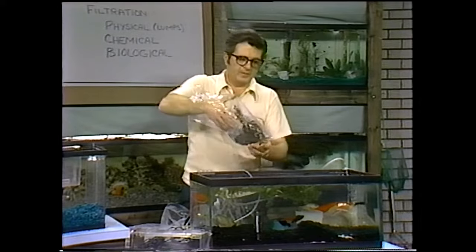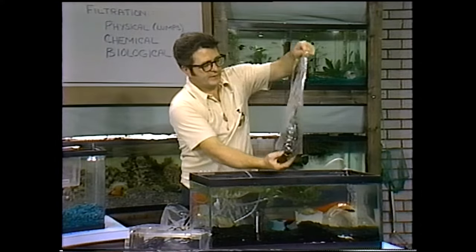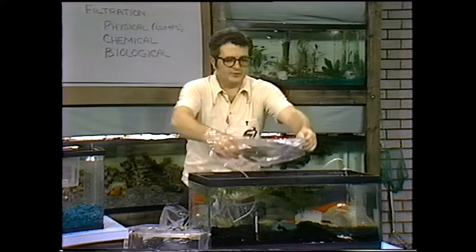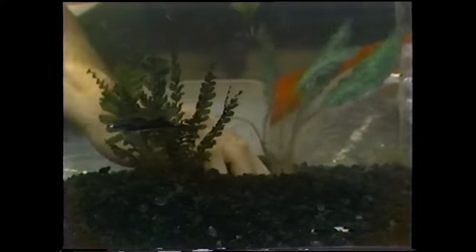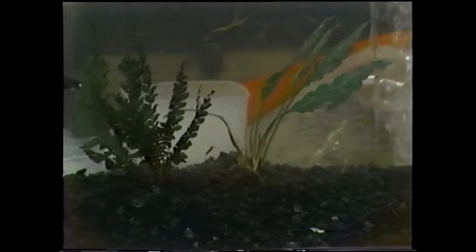And then, say I just came back from the pet shop, and I open up my bag of plants, and I rinse them off, and I start placing the furniture. This particular plant here is a bog fern of sorts, does well underwater, comes from Borneo, a very delicate, very nice plant. And I plant the aquarium to suit my tastes. This is one of the spathiphyllum that I'm planting, and I've got one of these growing at home with a beautiful blossom as big as a teacup right now, growing out of the water. And of course, bunch plants like the hydrilla here, we just put them in the background for emphasis, or we let them float. And the aquarium starts to take on a personality that pleases us.